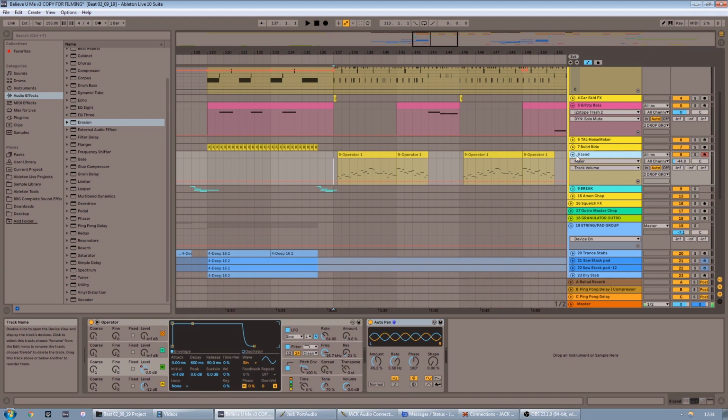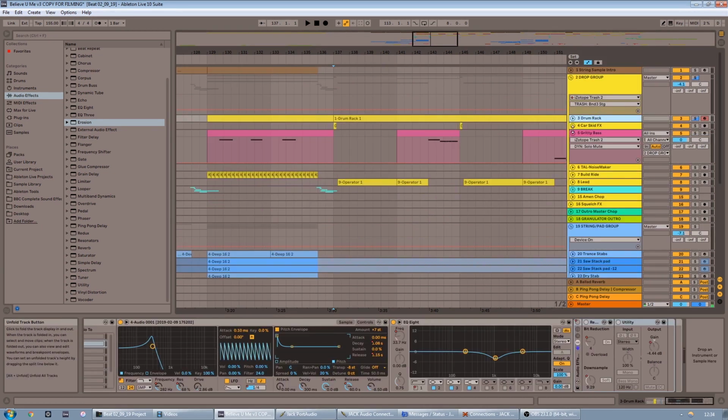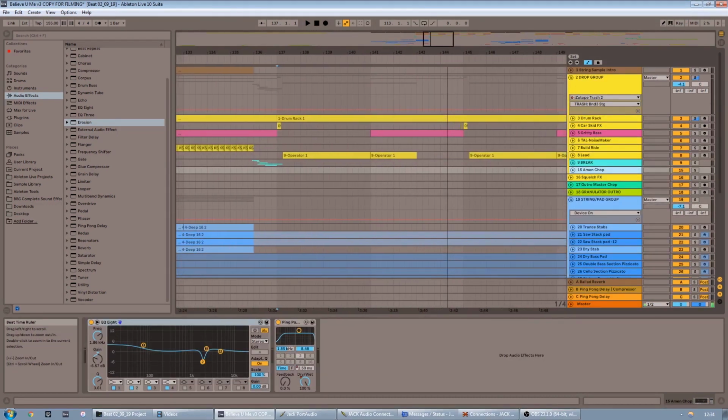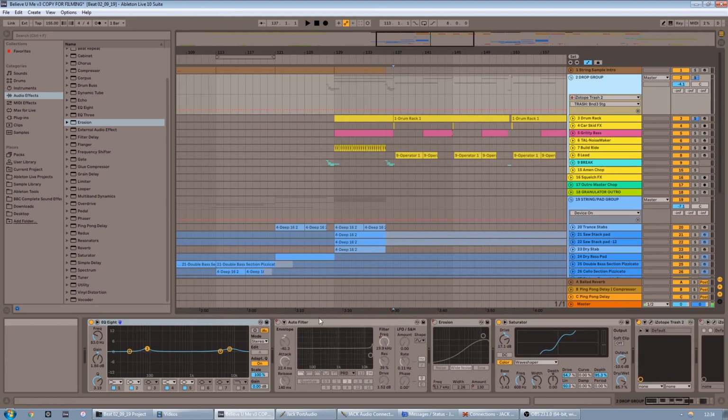And the reason that it sounds so nice in the mix is because of this group. And this is really why I enjoy mixing in Ableton. These groups within groups, really powerful thing. So there's a little bit of an EQ to get the drums to stand out and get everything to sound a little bit more analog because it's being pushed in a couple of directions.